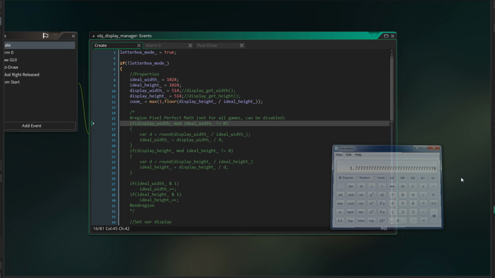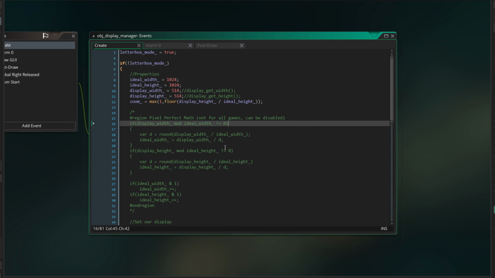So you wouldn't get nearly as much stretching and distortion in that case.